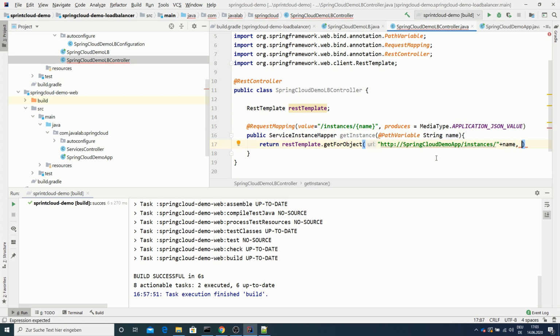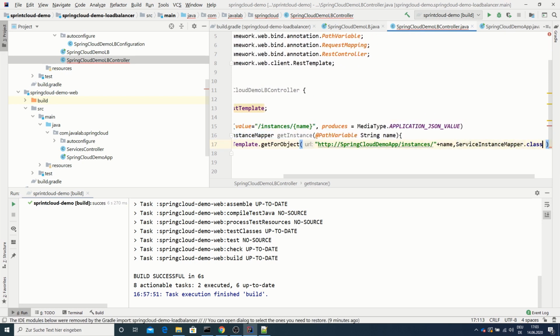The return type will be ServiceInstanceMapper.class.